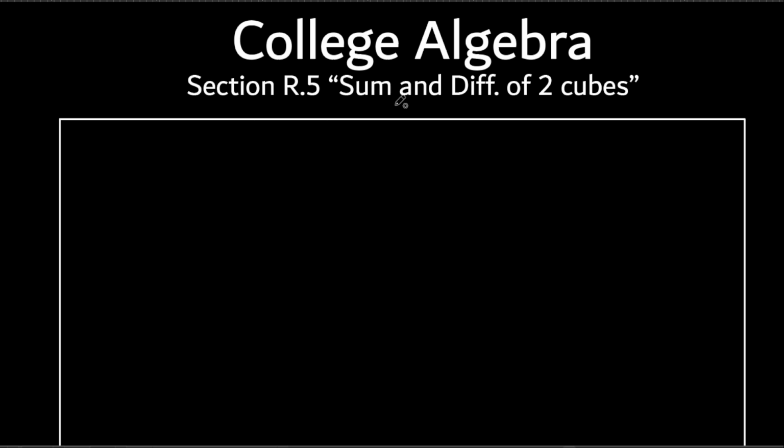The sum and difference. So what does the sum mean? What are we talking about when you're talking about a sum of something? You're just adding up, okay? So you're going to add something up, and obviously the difference is subtraction. All right, so let's do the sum of two cubes. Let's just do this. So what would that look like? It would look like this: A plus B in parentheses cubed.